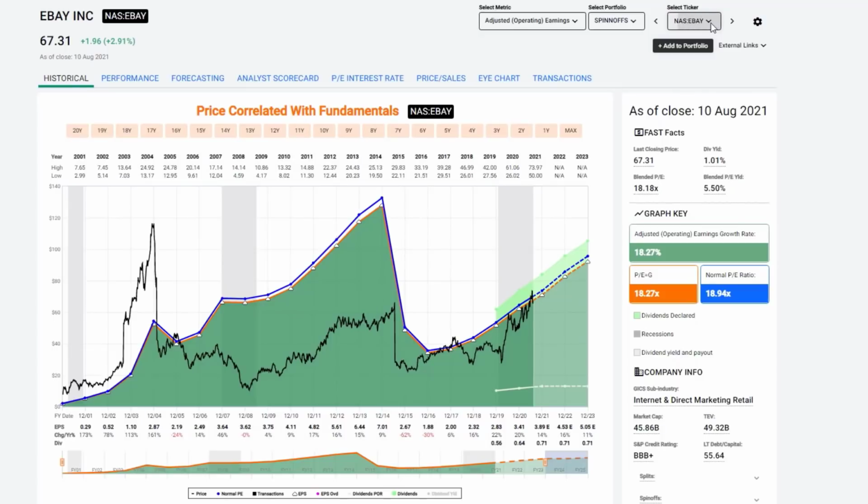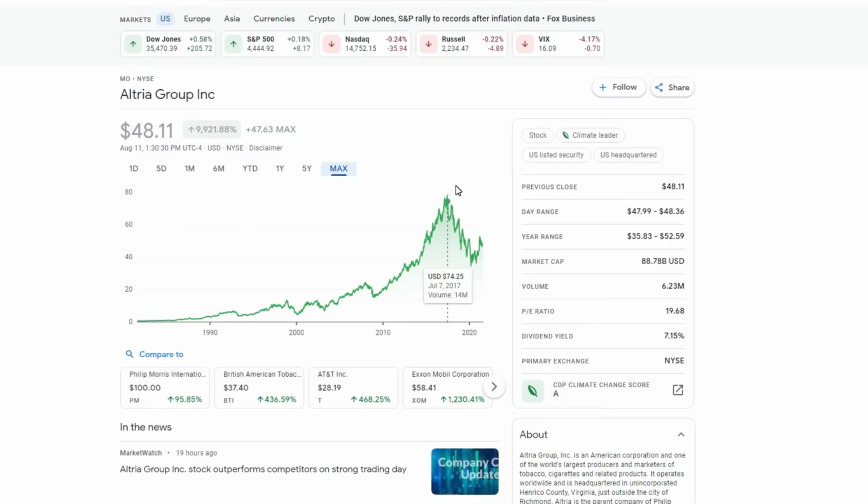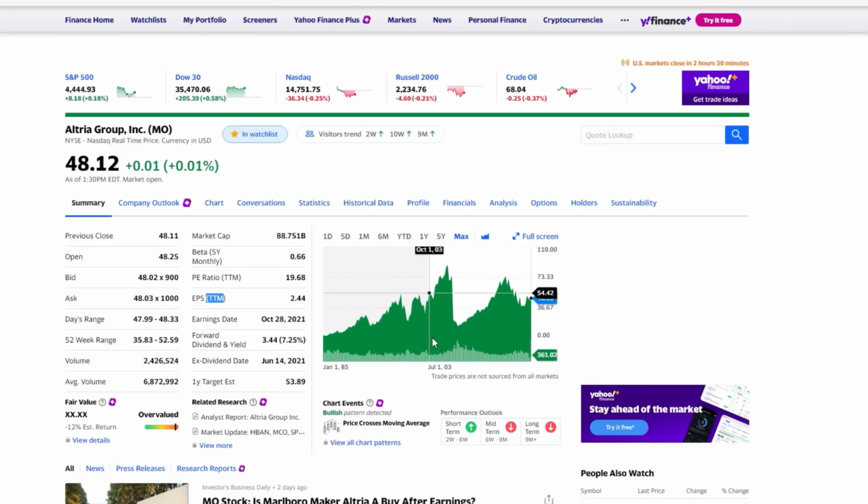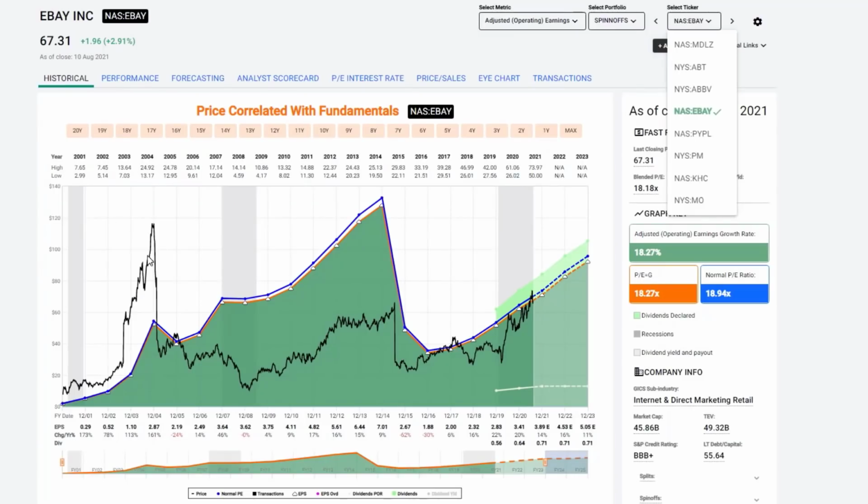Okay, and that's why we think it's relevant to draw them correctly. Now, again, Google adjusts the numbers just like we are on Fast Graphs. Yahoo typically doesn't adjust the numbers like you're seeing here. And on Fast Graphs, we give it to you both ways. So that's really the primary difference.